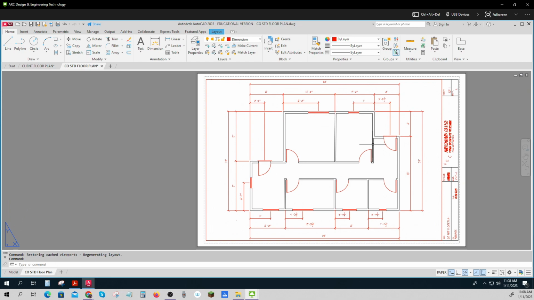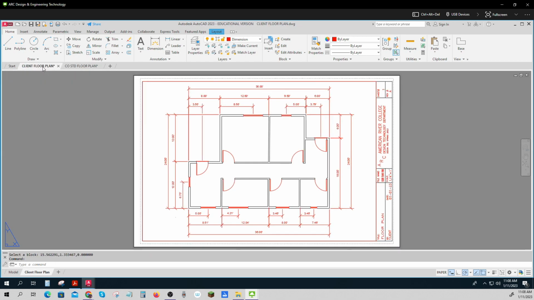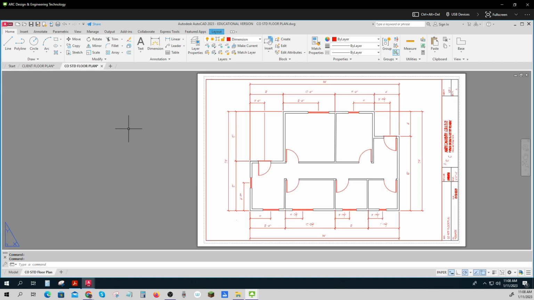But that's the purpose: to get the base drawing from the client standard, which is perfectly good for the client, nothing wrong with it, to a different company standard. And this isn't even necessarily the ARC standard. You will get other professors that don't use this standard.